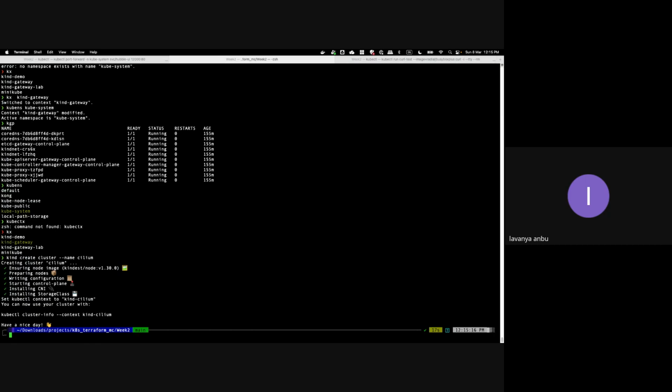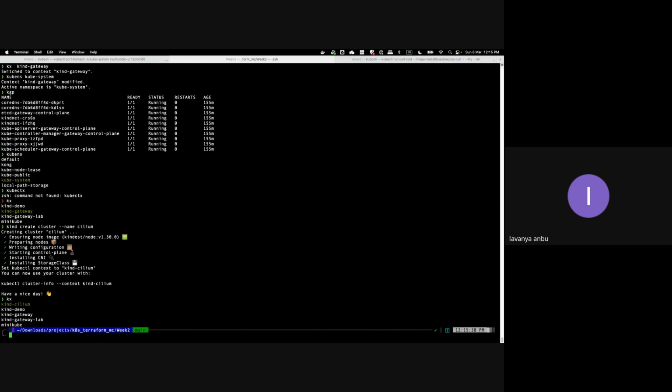We are not doing anything, we are just downloading the config. So with kind cluster installation, it automatically downloads the config by default. But if your cluster is somewhere else, you have to authenticate to that environment and then download the kube config. Now if you see, I've created a new cluster called Cilium. It's a kind cluster, so by default it downloaded the config just now, and then it appended that cluster to my default config. Is it clear? Okay.